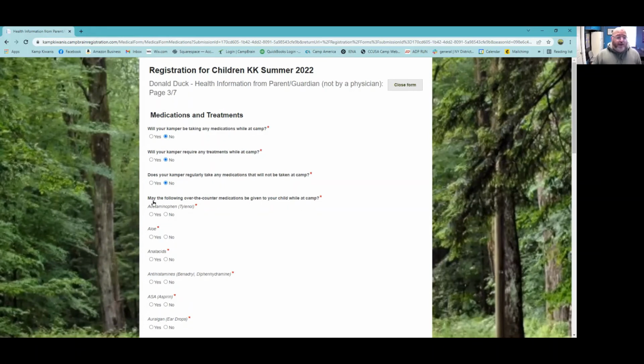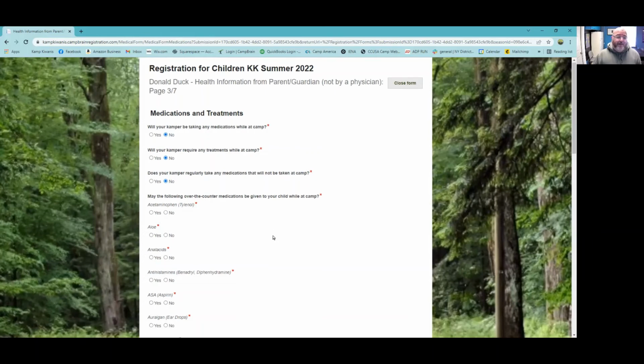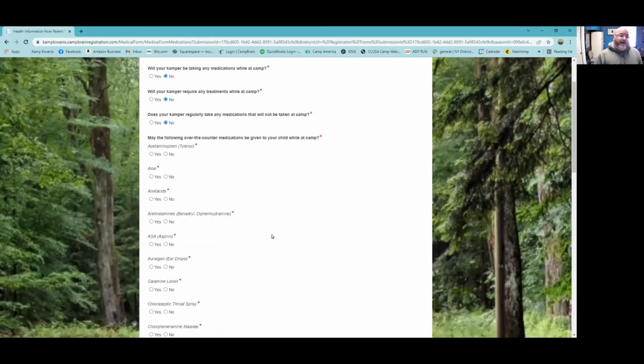This is also a great thing. May the following over-the-counter medications be given to your child while at camp? This helps us a lot as your child is going to be with us for a week, and we need to know that it's okay to give them Tylenol, and it's okay to use aloe, and I'm all right with antacids, but I don't want you giving them Benadryl because maybe they have an allergy to it.